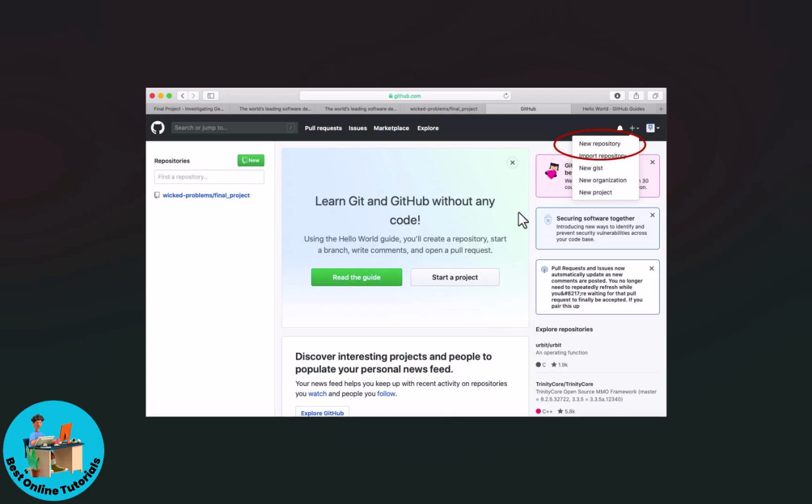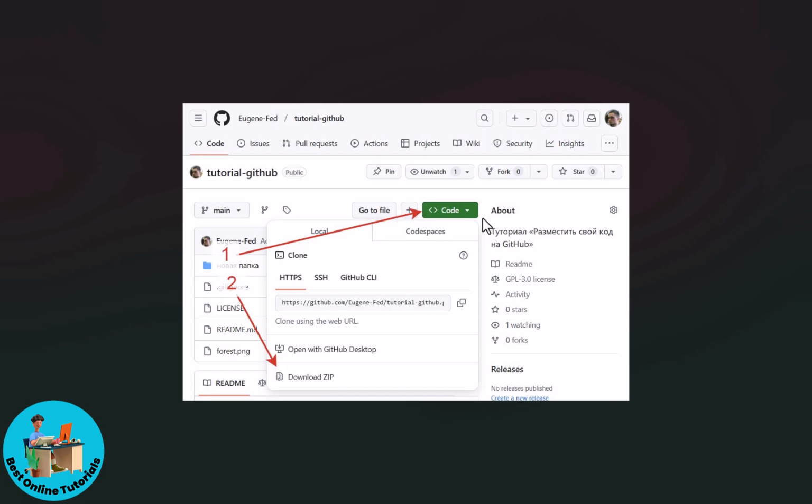Now, the next step after that is to simply download the code. So once the project is available on GitHub, open the repository and then simply click on the code button and select the download zip file option. This downloads the entire website project to your computer. So this will download the entire Lovable project onto your computer.